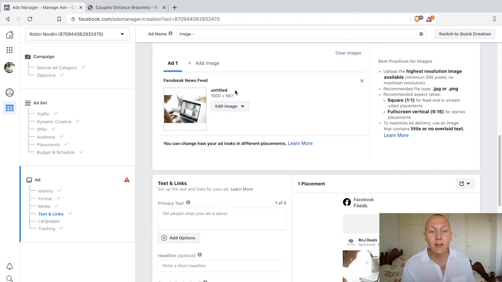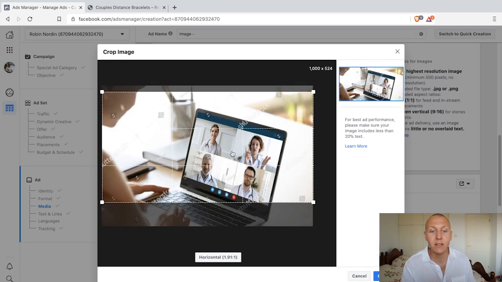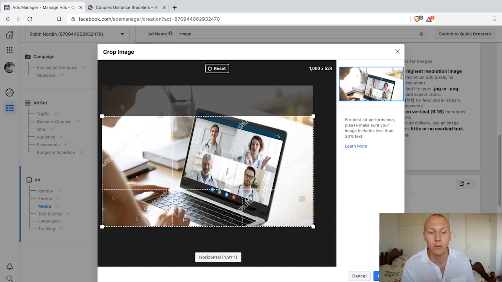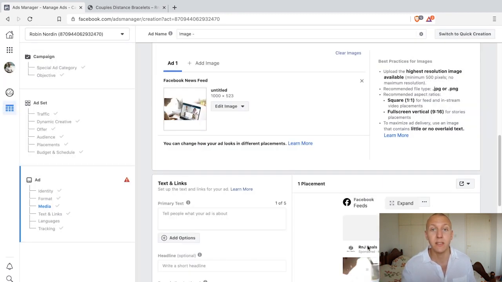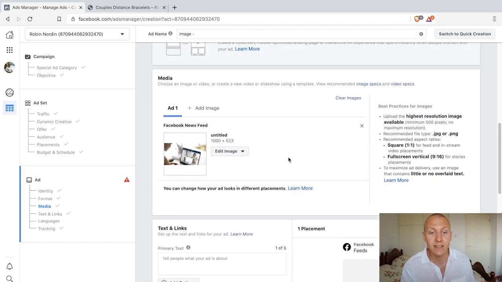And if the ad looks in a way that you're not happy with, you can go down and you can change the image, or you can click on crop image. So that just means that you can change where you want it to be cropped. Let's say that you like this position more, or you like this position more. To be honest, I do like this one more. So then I just click on confirm, and now I have it cropped differently. It is really that easy. So that is how you can use stock photos in here completely for free. Amazing and really handy if you're selling a service and you don't have any photos of your own, right?